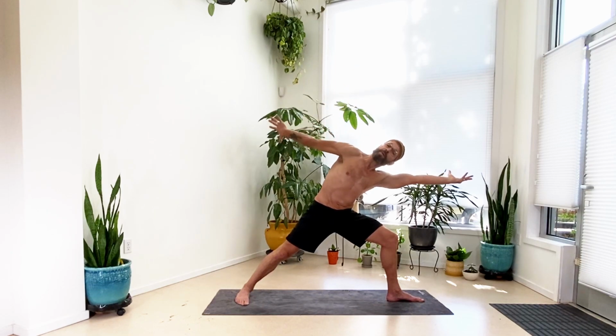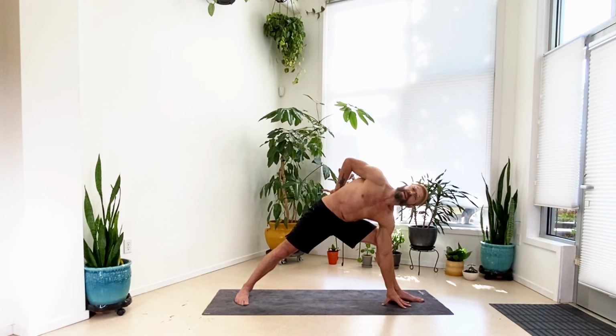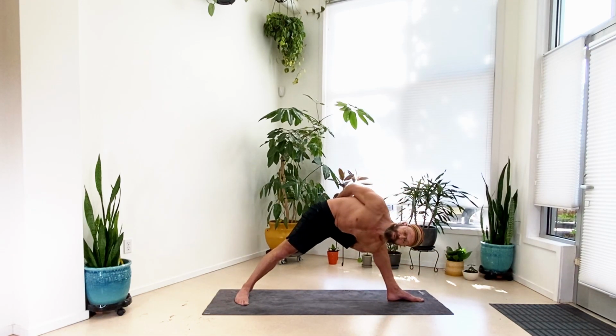Now take a half bind with the right arm behind your back, palm facing away. And then you can bring the left arm to the left thigh. That's good enough. Keep the right shoulder back. If you want to go deeper, left hand to the floor inside your left leg. If you want to go deeper still, you can reach underneath the left leg and find that full bind. But keep the right shoulder high. Keep your chest open to the side. And be sure you're still looking up toward the ceiling, however far you take this.